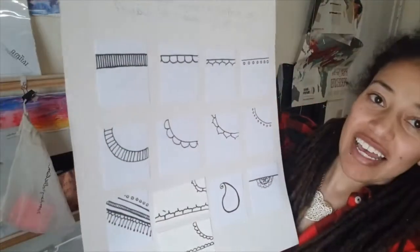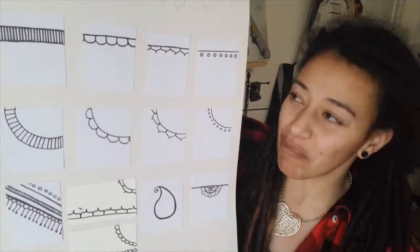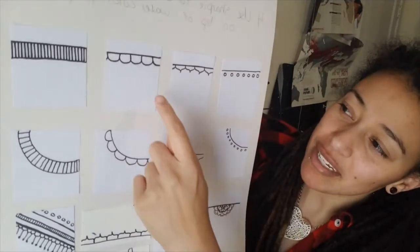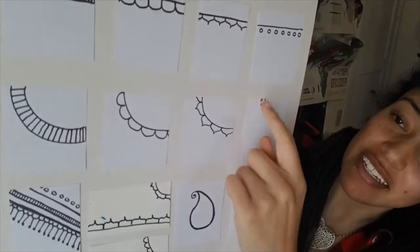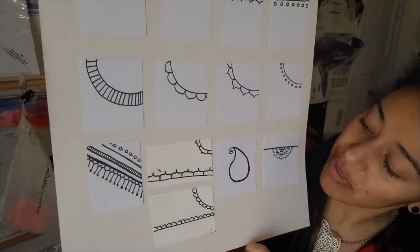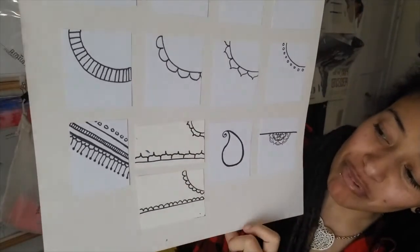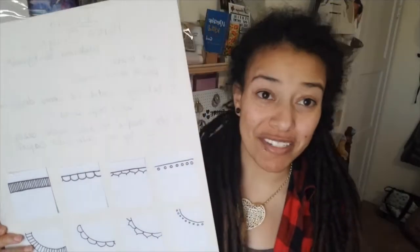Here are some of the basic designs that we have. And when we do them in a little bit, we'll talk about counting and even and odd numbers. We have dots or circles, maybe Hershey's Kisses type shapes, bumps, and hatches. We also have those same things, but on a curve. And then here's a mandala detail using those exact same shapes repeated. This is a paisley, and we'll fill those in later. And there's a couple more ways that you can lay out your basic designs. So we'll practice with those different shapes and textures on a piece of paper.